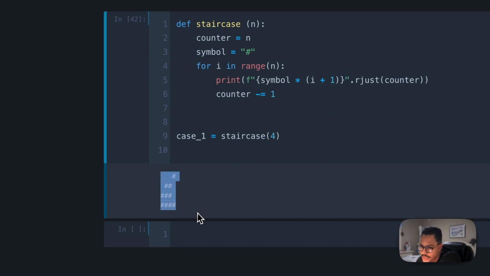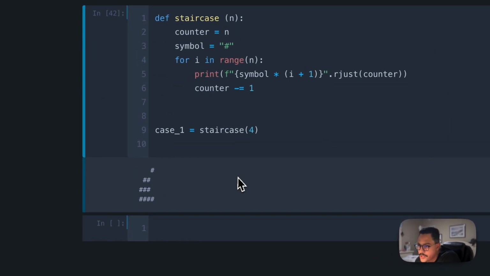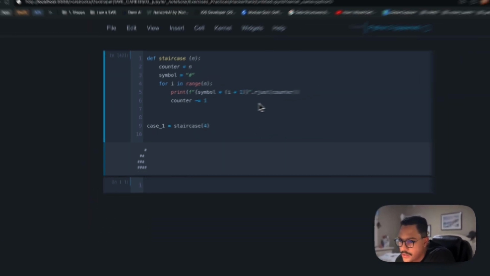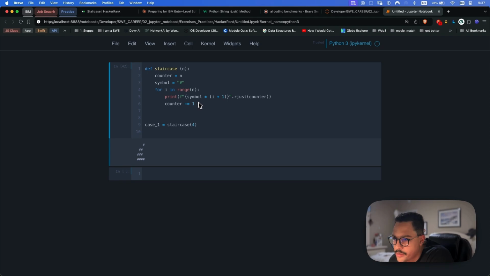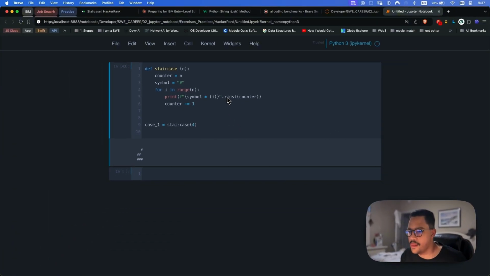That's the closest I've been. 4, 3, and 2. So I'm printing the symbol, times I, which goes up by every iteration, then it justifies.